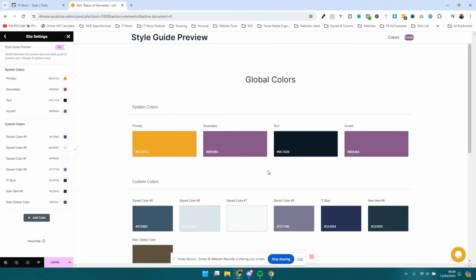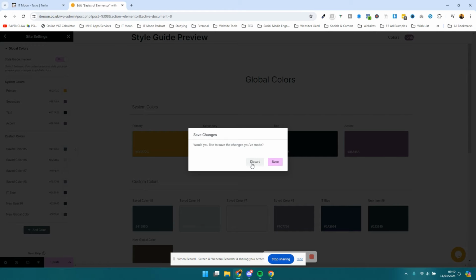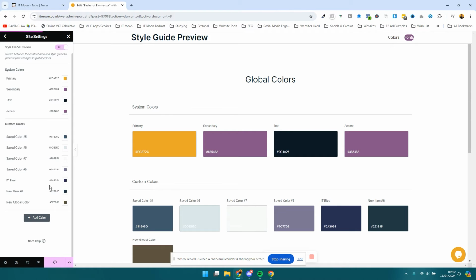Now, as a note, let's just say that we had a header which had the primary colour on it. It was this colour. And then later on, we changed our global colours and we changed this to a purple. Then any single thing in our website that was using that primary colour would change. Okay, so that's another good thing about it, because you can change the design quite easily of the pages and the website then nice and easy. So I would do that and then press update, and then I would press this little back arrow at the top left, not back arrow, ignore me, I'm just going to press save, there we go.